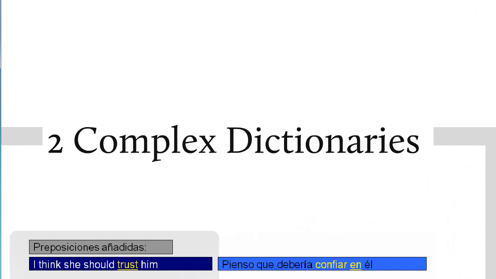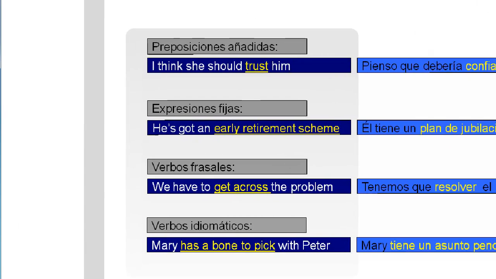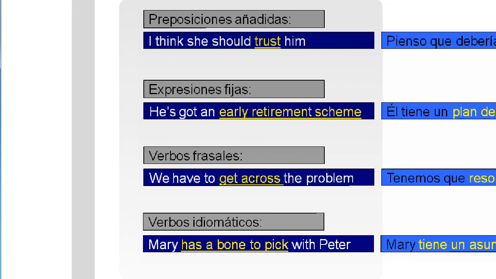Regarding the other problem, the fact that the number of words is different in the two languages, it has been resolved with 9 different dictionaries which apply case-based reasoning to questions of language. Additional prepositions are inserted in certain cases in the process of translation, in spite of the fact that they may not exist in the English sentence.